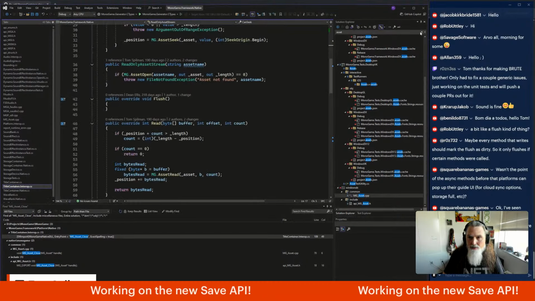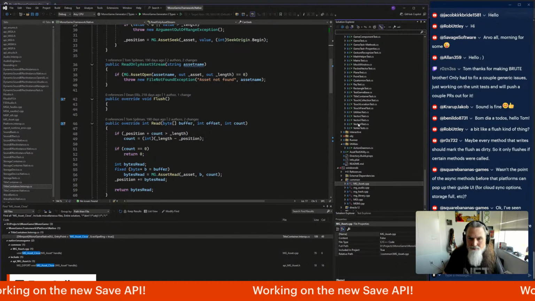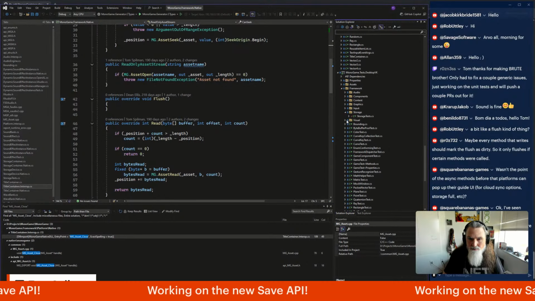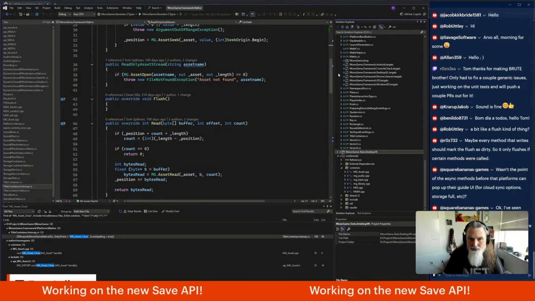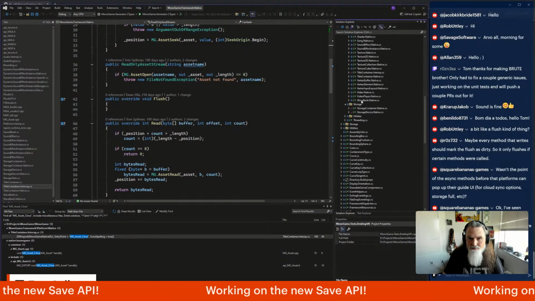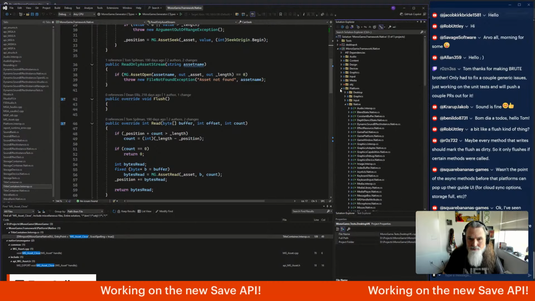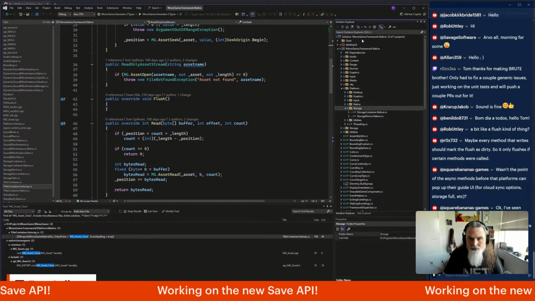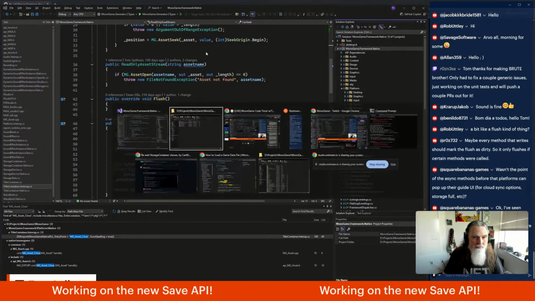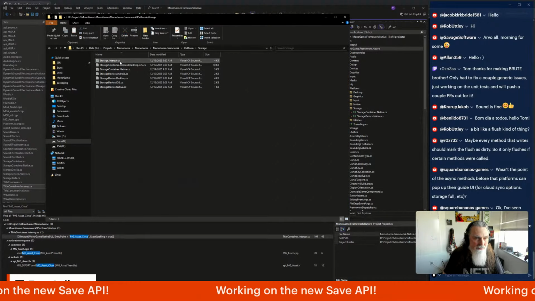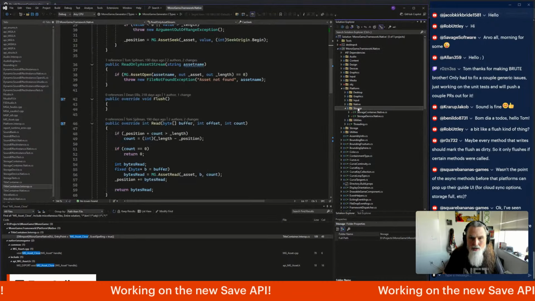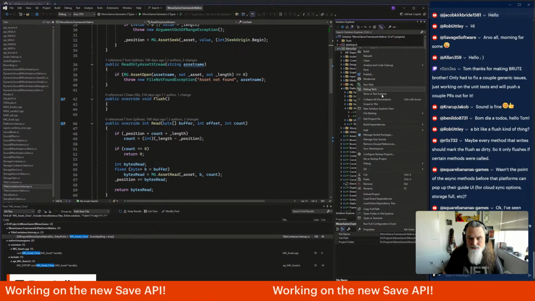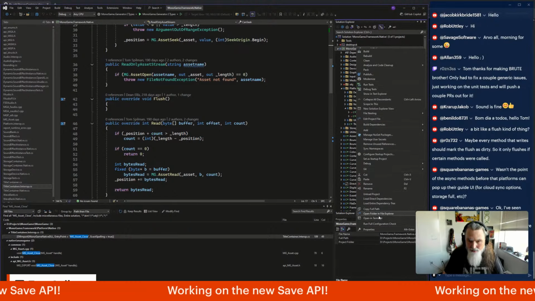And that should appear in here. Nope, you're my unit tests. Hey, why aren't you on here yet? Oh, I think it's because it's not working like that. Hang on a second.